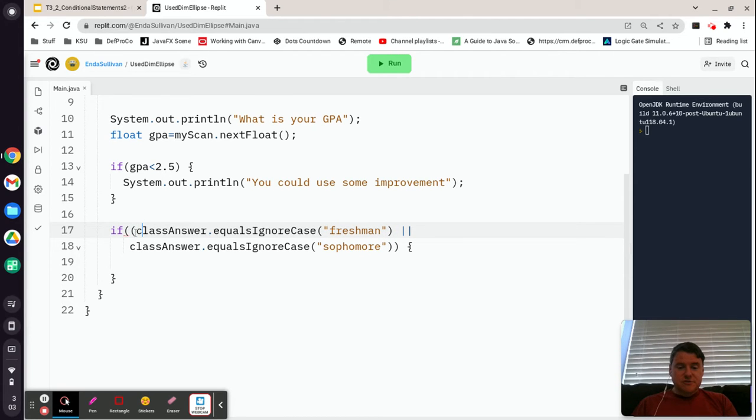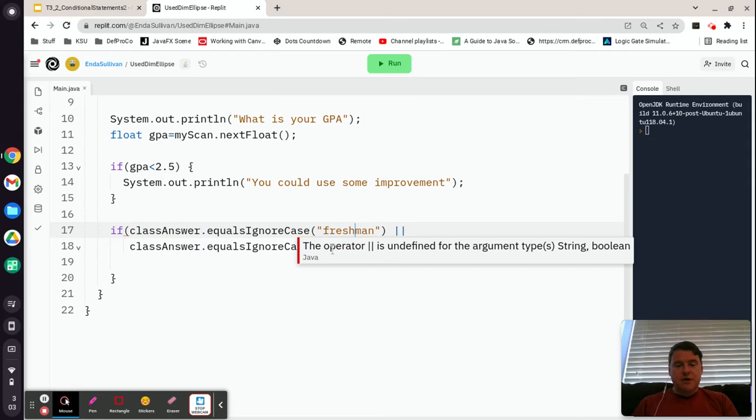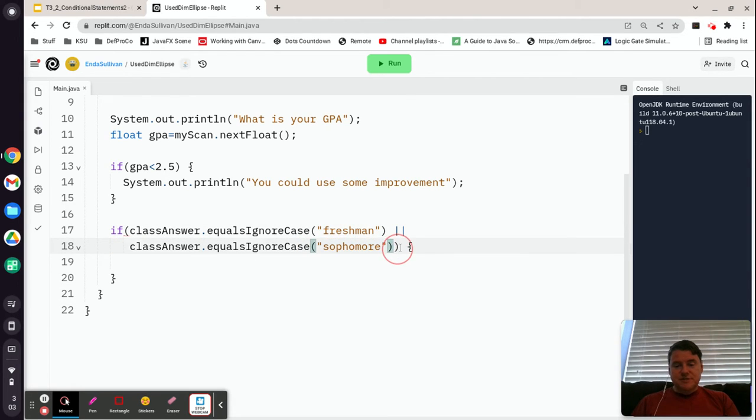There's one opening parenthesis, this class answer equalsIgnoreCase freshman, or class answer equalsIgnoreCase sophomore. This closing parenthesis right here matches the opening parenthesis over here. So that should be correct at this point.